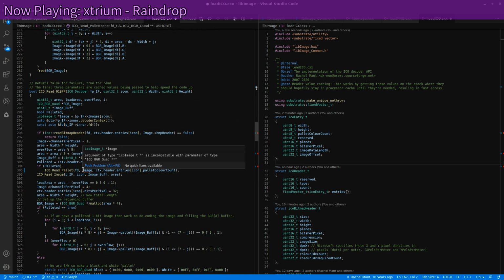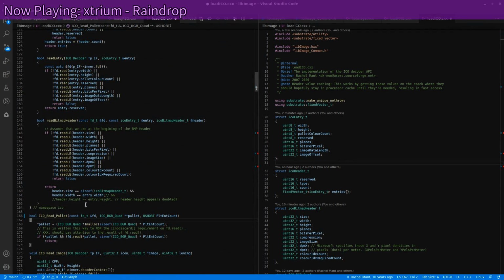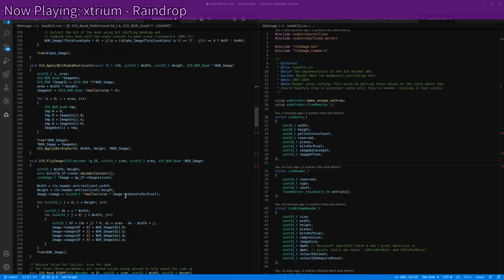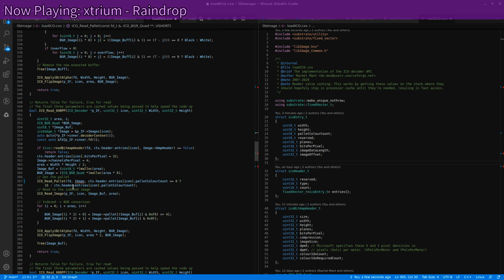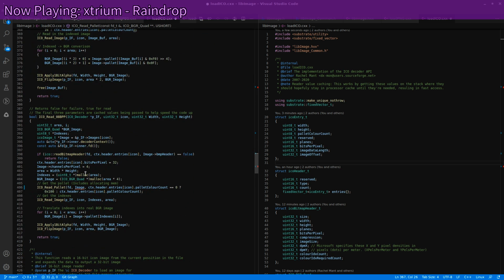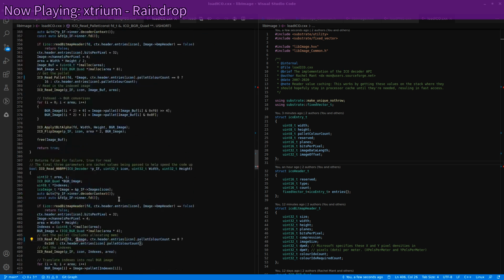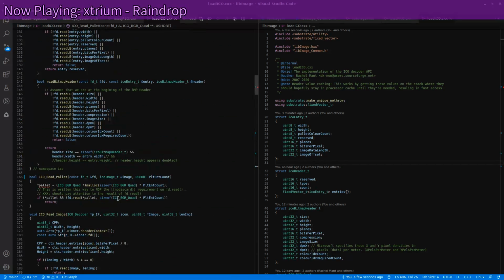What is image? Image is an IcoImageT. And because I'm a doofus, these are not references yet. I don't want to pick that fight right now. I want to pick it a little bit later. We'll do this fix to this function and then we'll fix the stupidity of the extra pointer in here. It's a shame that I can't easily benchmark this code, but we are actually improving the performance of this code, believe it or not.